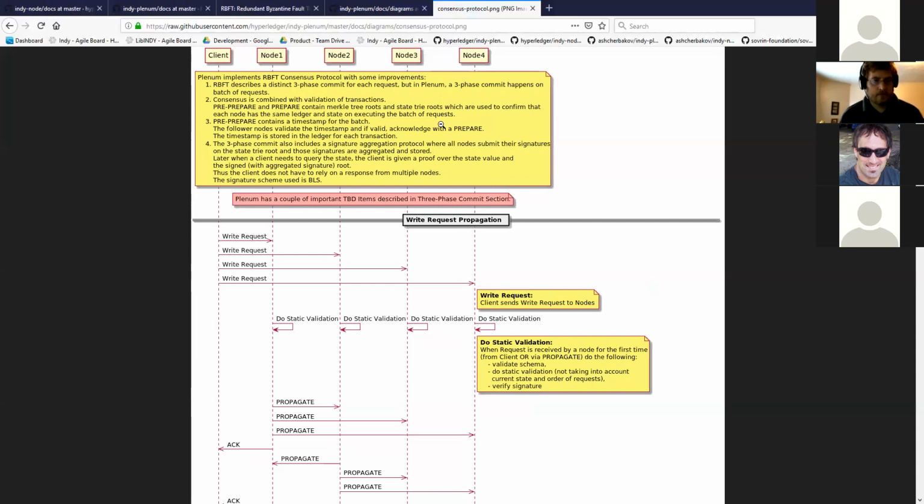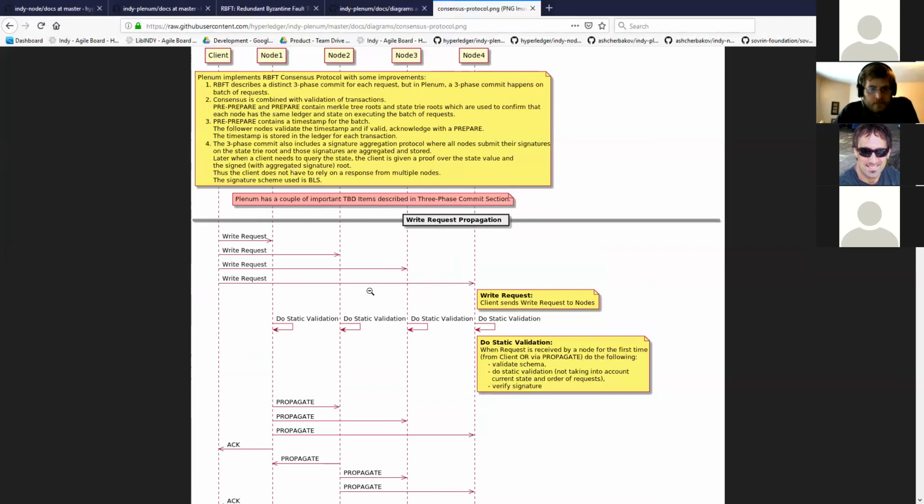So state proofs plus BLS multi-signatures, only these two combined, allow us to send a request to just one node in the pool, which significantly reduces the load on the pool. Okay, Plenum also has some less important items. I'll talk about them later when we go to the three-phase commit section.